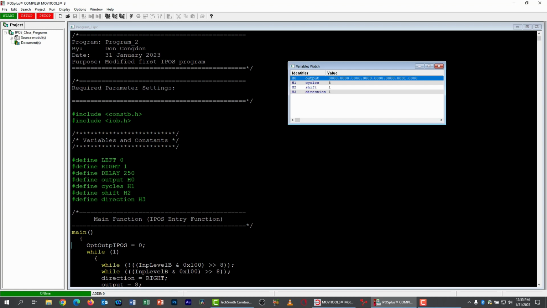I think you can notice that the bits are sort of moving around like the lights are on the display. In fact, this output variable is what's controlling the lights, so it's being shifted back and forth. So there is definitely value in going into binary display sometimes if you're really interested in what bits are doing individually. All right, so that illustrates using the variable debugging tools. Those can be a real lifesaver if something in your program just absolutely mystifies you and you can't figure out what's going on. You can look at the variables as the program runs and get an idea maybe what's wrong.